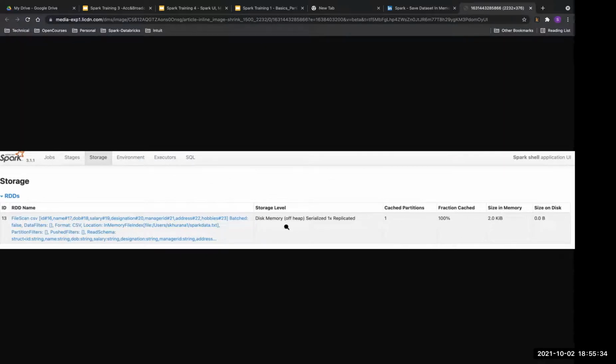Replication 1 is because I'm using the storage level, yes, and I'm using one because I'm using local Spark shell. But when you run on a cluster, your data will be 3x replicated. This applies to any RDD which you save, but because it's on my local laptop, it's saying 1x replicated. If you're in a cluster, it will replicate based on whatever your replication factor is.